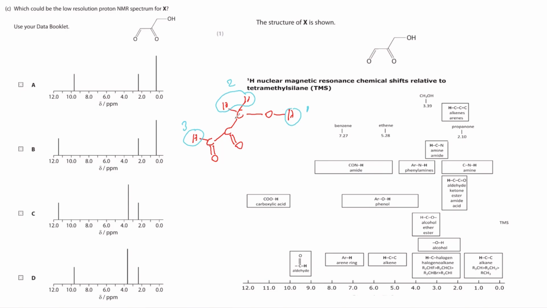I know that this is another topic. It's very hard, this NMR. Most of the students, they don't like it. If you have any doubts, leave a comment. I'll make a new recording on this lesson, NMR spectroscopy. Okay. So we have 3 hydrogen environments. So if we have 3 different hydrogen environments, we are supposed to have 3 different peaks. Okay, we have a problem. Why? We can't eliminate any of the answers with 3 different peaks, because all have 3 different peaks. So we can't stick to that one. So we have to go with a different idea.